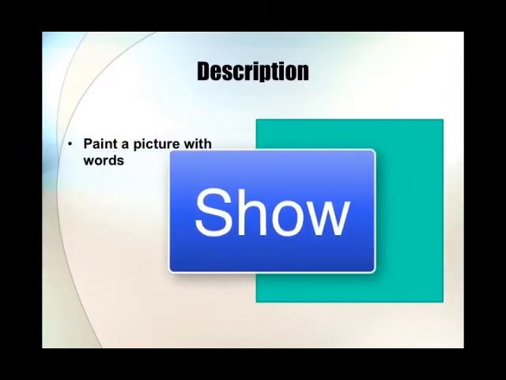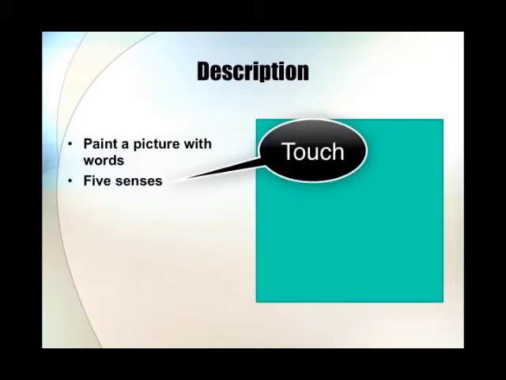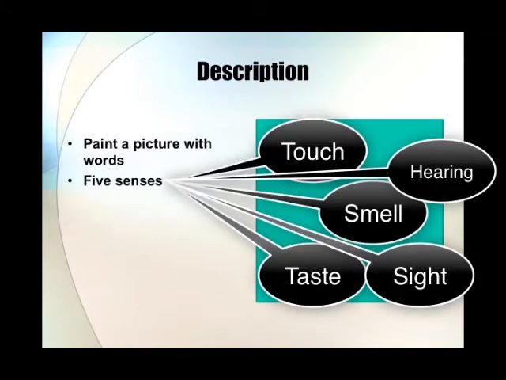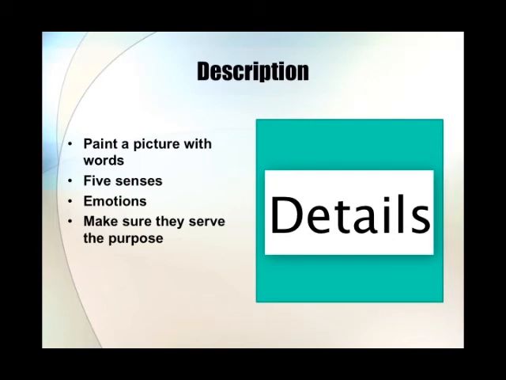Description and detail allow you to show the audience what happened rather than telling them. If you feel stuck with your adjective choices or experience writer's block, write out the five senses — touch, taste, smell, sight, and hearing — and go through your story to discover how you used all the senses. From there you'll find the correct adjectives to give your story the boost of color it needs. It's also a good idea to describe emotions, especially when writing in first person. The more descriptive the narrative, the stronger, more intense, and powerful your paper will be. However, make sure your details don't distract from the purpose of your paper; the details you choose should tell us something important about the setting or characters.